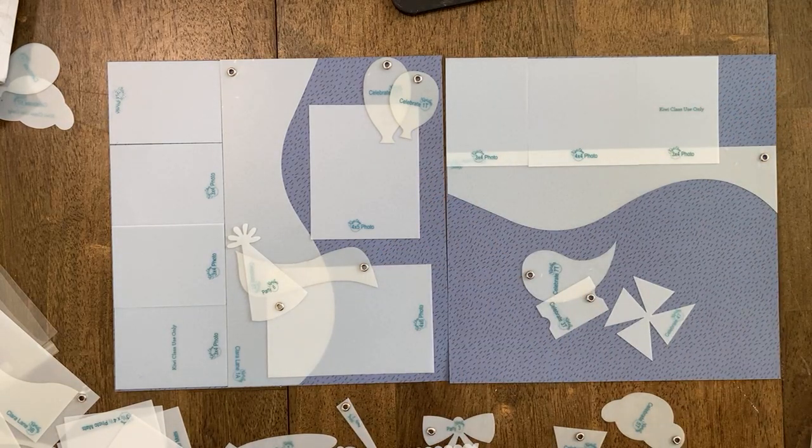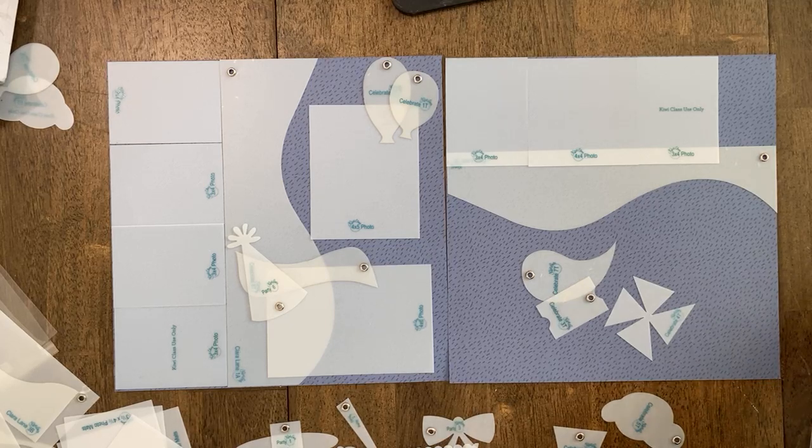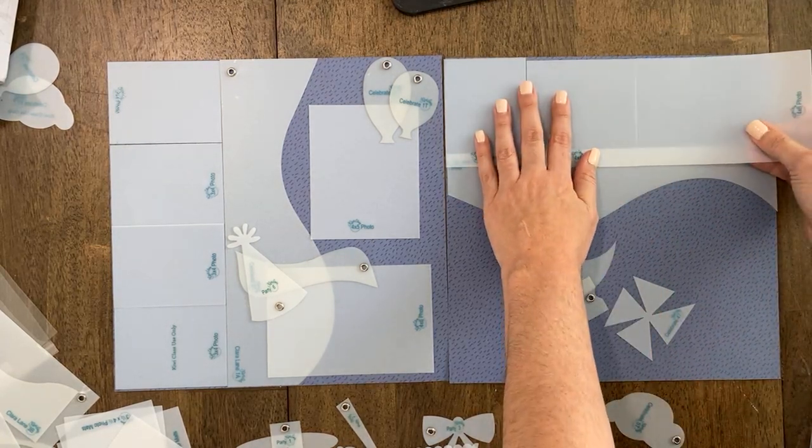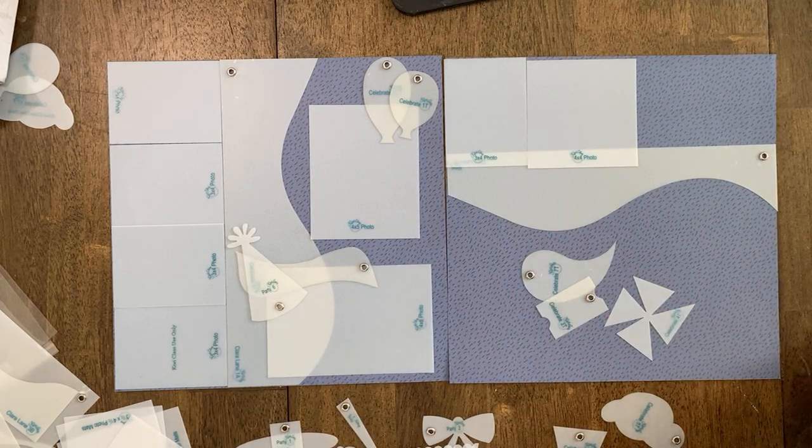How many of you guys are spring cleaning? Samara, will you bring the umbrella back? Whenever something is removed from the shop, basically we put it into what we call a vault. Every product, as we grow and the numbers grow, we will release things from the vault. So yes, the answer to your question is yes — when, I don't know, that one just got put into the vault. Usually it's like within two or three years after something gets put into the vault, we'll check the pulse and see what the interest is.